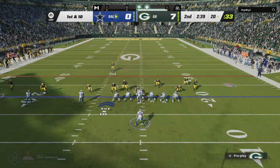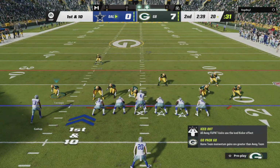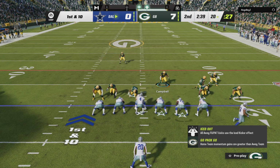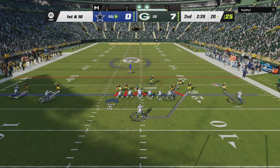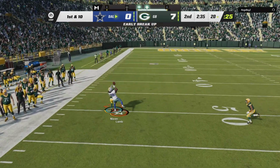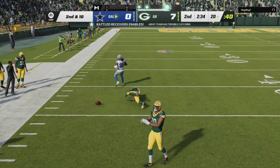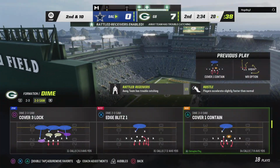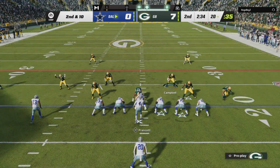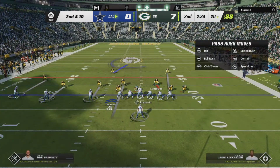About set for this next drive by the Cowboys offense. They threw an interception the first time they had the football, which wound up leading to a touchdown the other way. How do you approach drive number 2? Going back to your game plan coming in, everyone has matchups that they like better than others, where they think they have an advantage. Dial up some of those plays. Try and go to those spots and get your offense moving.